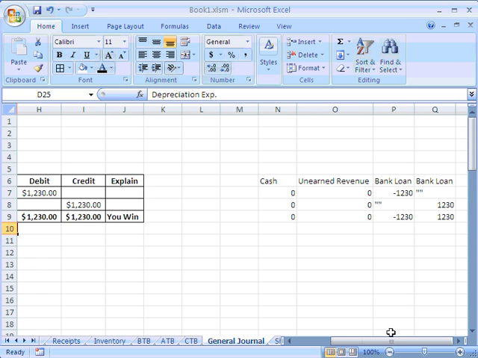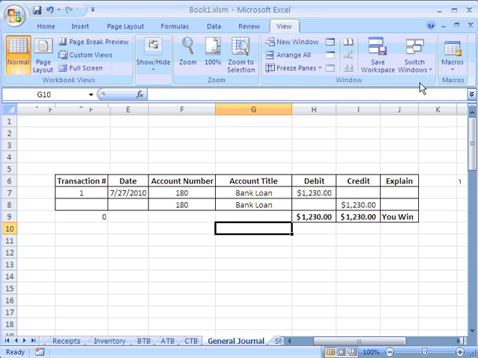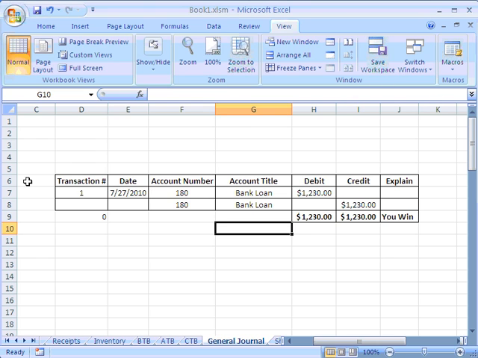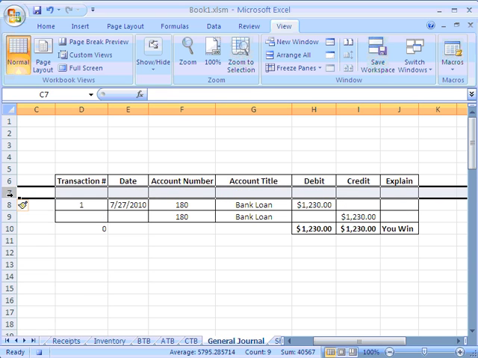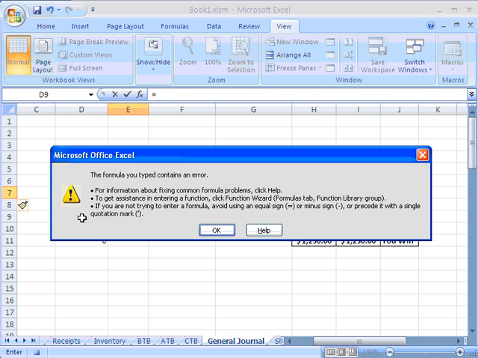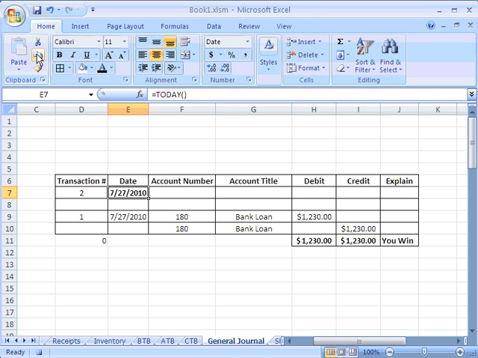All right. So that is it. We got our general journal and all of our formulas. The last thing you need to do is make a macro. So we're just going to do that quickly. We're going to record macro, call it GJ for general journal. Click OK. We are going to insert 2 rows, and we are going to copy the cell, go up 2, type in the equals to date, and make sure we have a closing parenthesis there. Make sure you actually click the shift key. We're going to unbold, copy, and paste the value so the date is fixed.